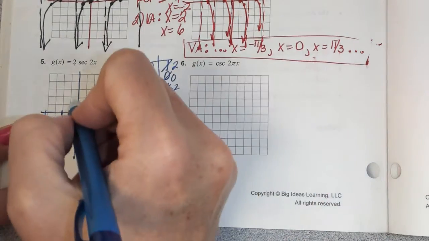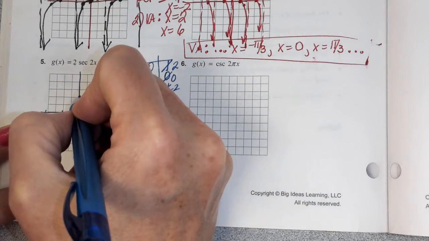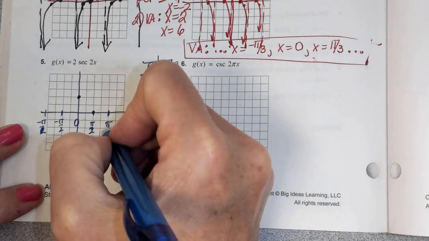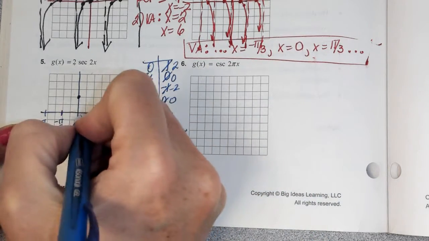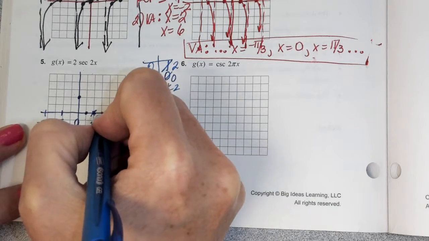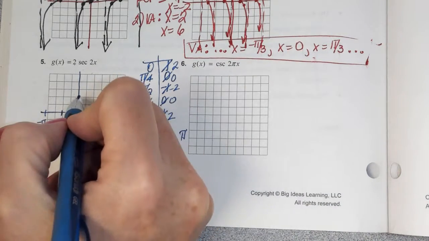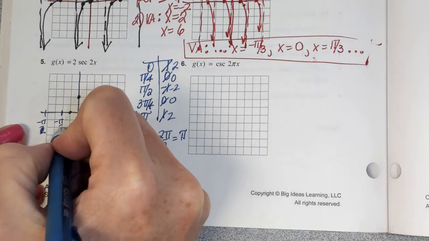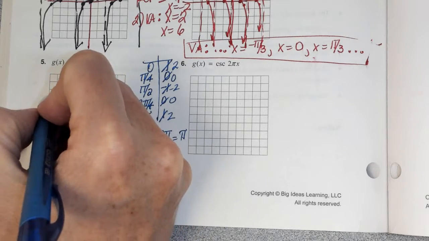All right, so I'm going to kind of plot this cosine curve, but it's not really my graph. I'm just going to plot those points. I don't want to actually graph it. Whoops, hold on, that's wrong. So it should be 2, 0, -2, 0, 2. Then I can go back this way. This will be 0, this will be -2, this will be 0, this will be +2.